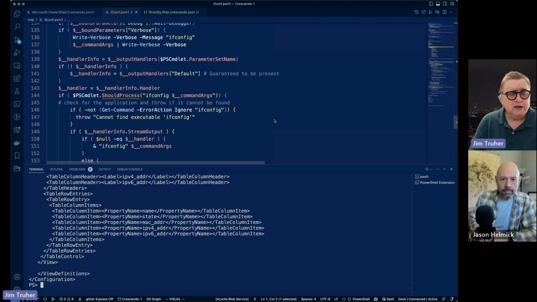And then finally, we're now going to try to invoke the command. If I can't find the command, I'm going to throw: I cannot find the executable if config. So that's my last ditch effort to throw.